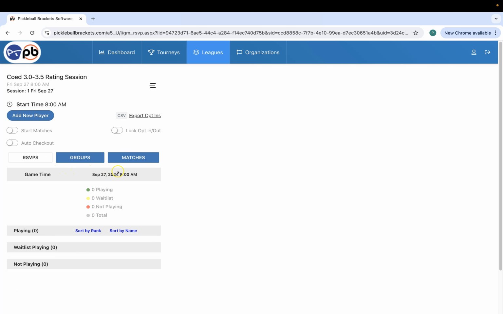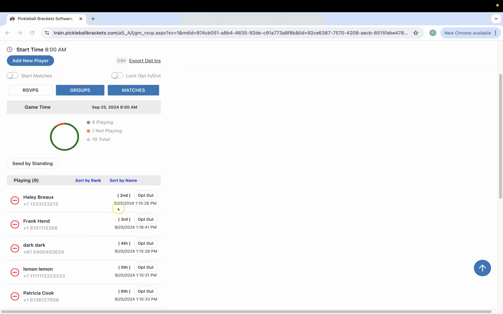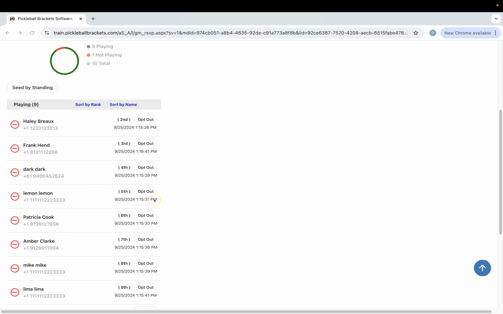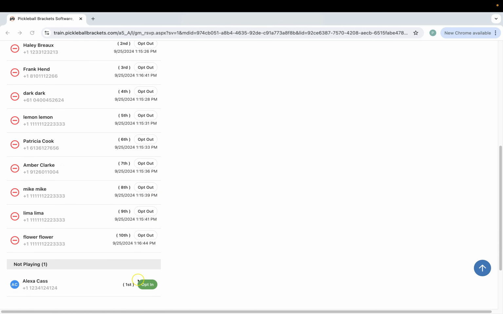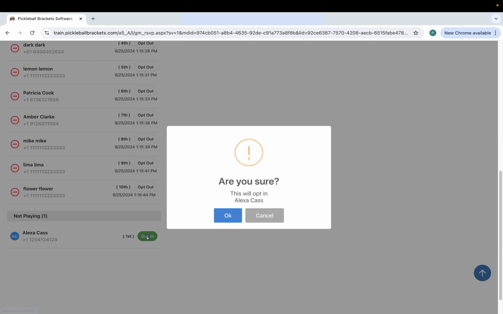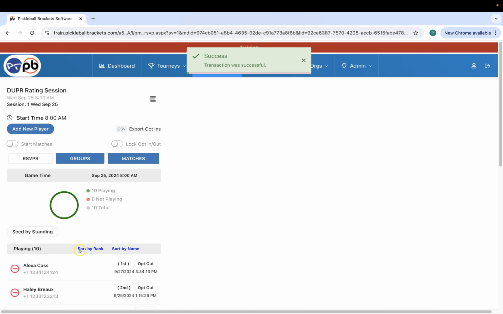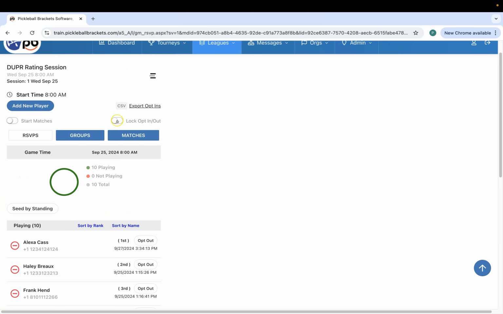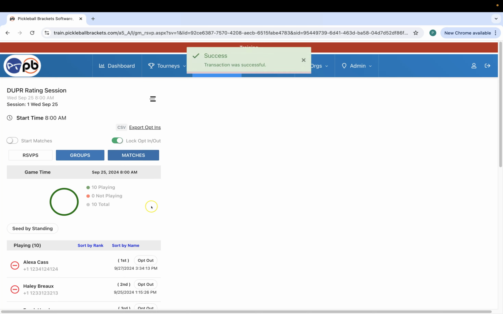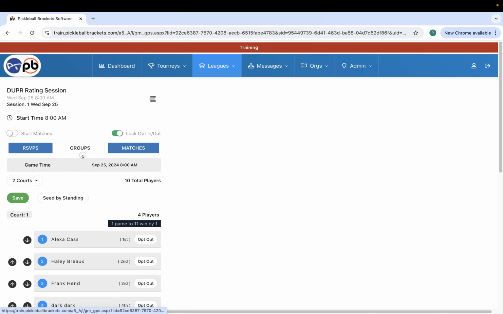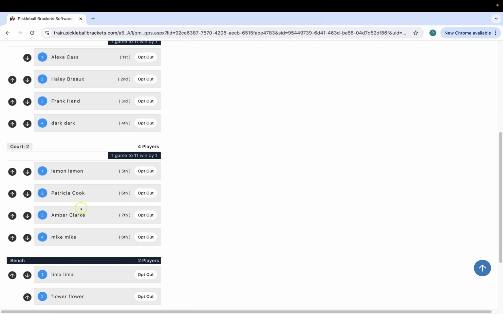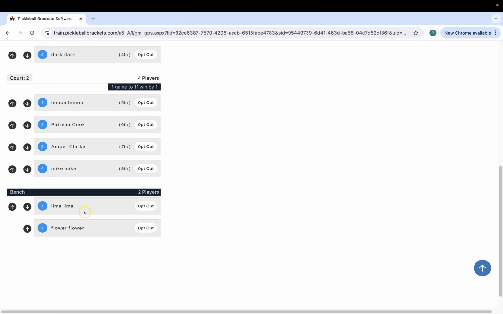And you'll see this is what the game day will look like. To save us some time, I went ahead and added players to our game day. As you see, as players want to play, they will RSVP and they will opt in. So let's go ahead and opt this player in. And we'll see that we have 10 players ready to go for our game day. So I will lock this so no more players can opt in. I can go into groups, and I see that there are 2 courts with 4 players, and then there's a bench with 2 extra players here.